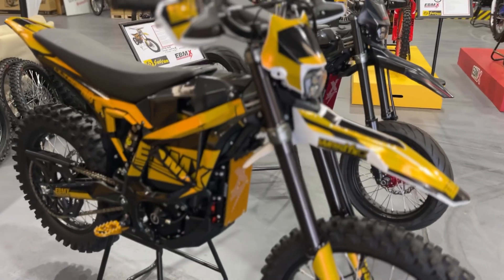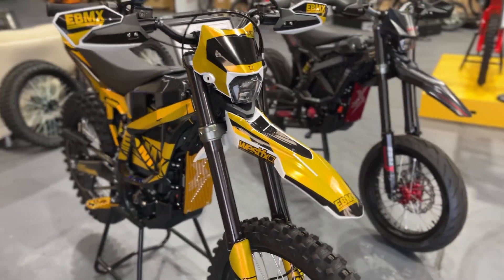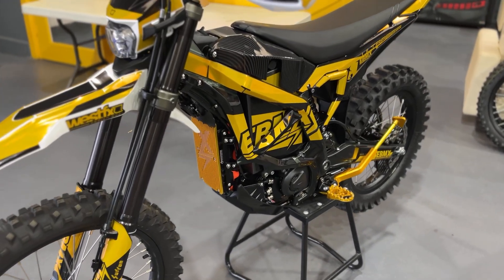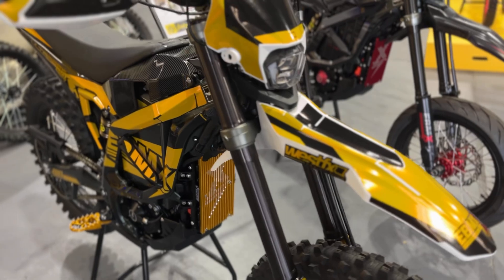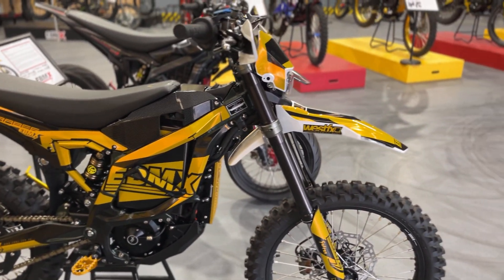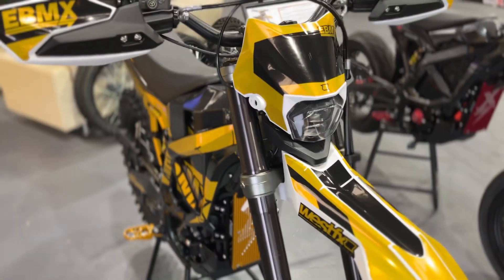Let's start right here near the door with the CX300, which is the More Power Electric EBMX version of the Suron Ultra. But you can see this one looks quite different — it's got a gold theme going on. Uncle Keith likes to call this one Gold Finger, and it's running 40 kilowatts of power with the combination of the 22S high power EBMX battery, X9000, and the upgraded Ultra B battery. So the full EBMX drivetrain — it's completely customised right through the bike. You can see different sprocket, wheels, tyres, rotors, bars.